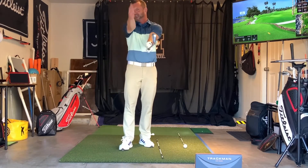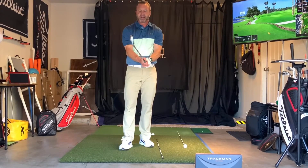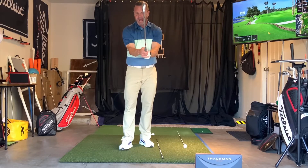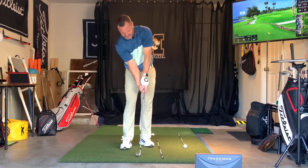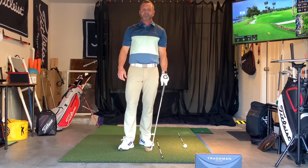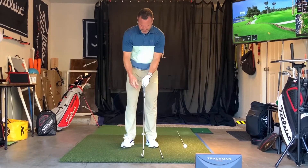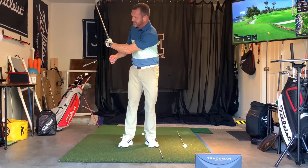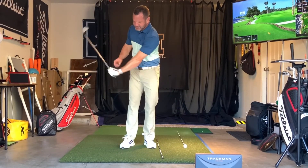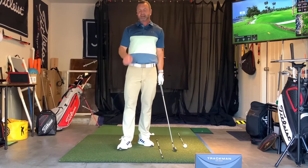Right hand, real simple — hold it out in front of you. You're going to oppose your right and left hand. Don't have a left hand pointed one way and your right hand pointed to the other shoulder. Have them going both the same way. Just put it on like you're shaking somebody's hand. They should both be pointed to the right, to your right shoulder. If you're neutral, that's okay — just this top has to be on. If you're like this, how are your wrists ever going to hinge properly? They don't. Once I get this on here right, look how easy my wrists hinge. This is 66% of your power right here, coming in right here. So that covers grip.